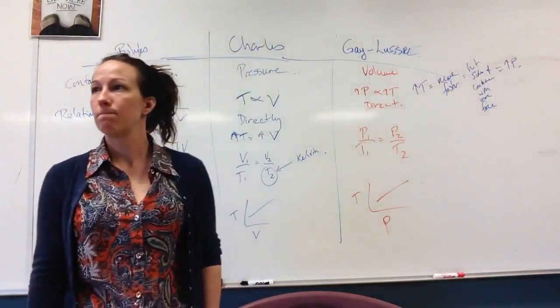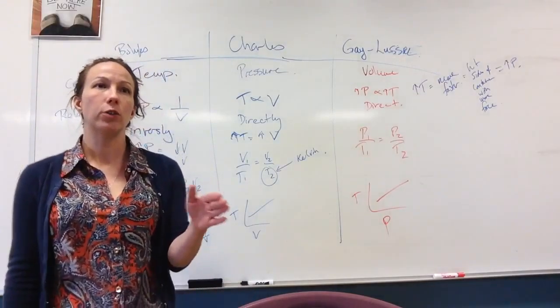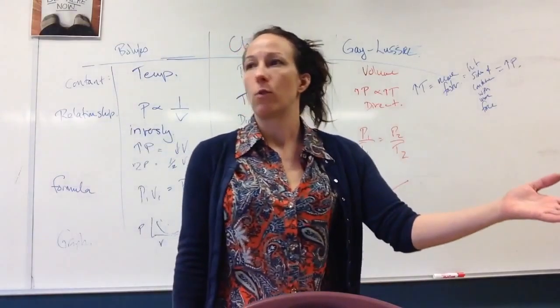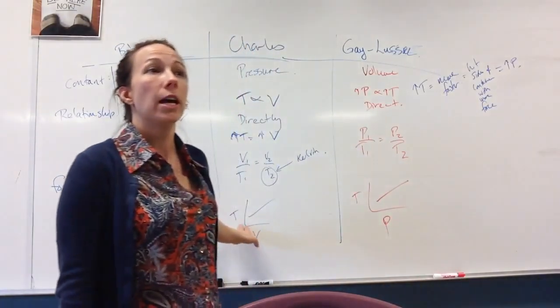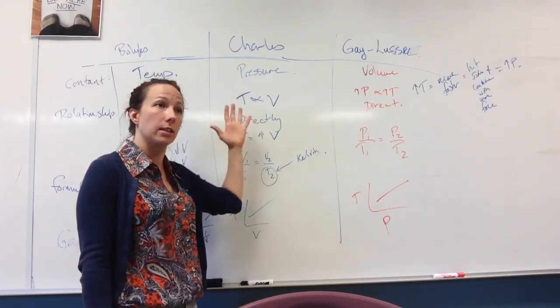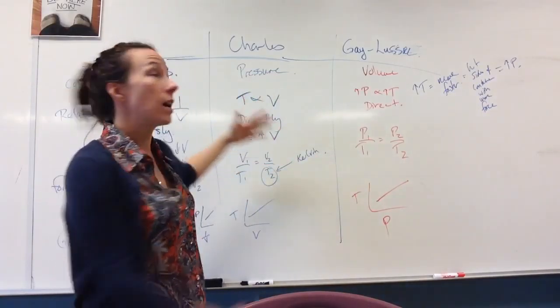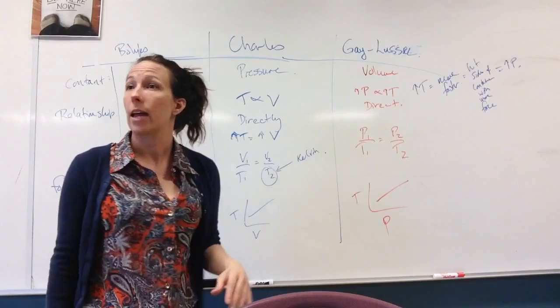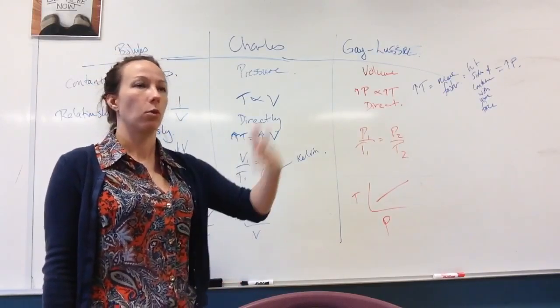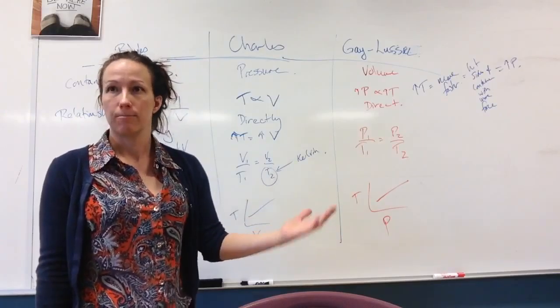Make sense? So if these particles are just bumping against the wall, that's not much force, that's not much pressure. If I have a full steam ahead interaction with the sides of the container, then I have more force. The volume must stay the same, so therefore the pressure increases on that wall, or balloon, or container, or whatever. Okay?